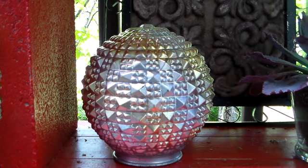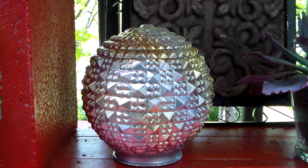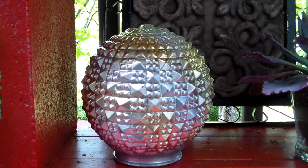Now this gazing ball did not start out as a gazing ball. It's actually a light fixture cover that I got from the thrift store. I thought the texture on it was interesting, so I just took it home, spray painted it silver, added a few spritz of gold, and I made my own gazing ball for just about $2, and I had the spray paint already left over for some other projects, so it was really inexpensive.